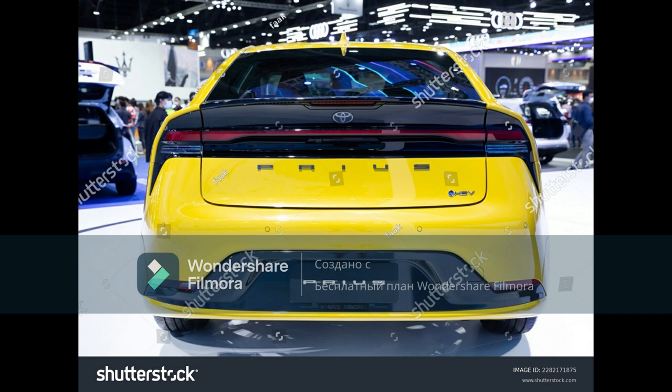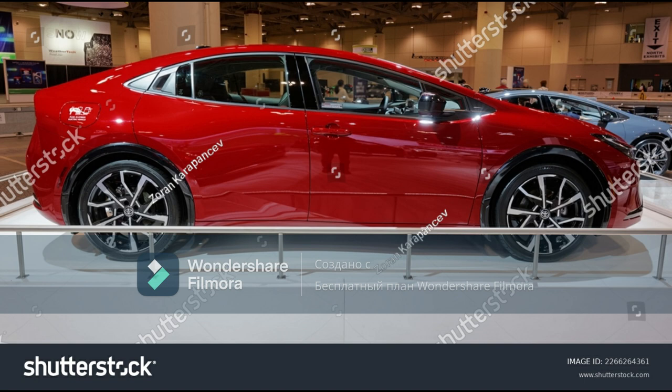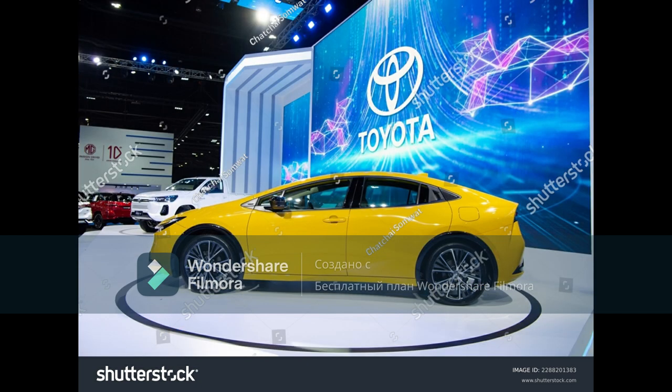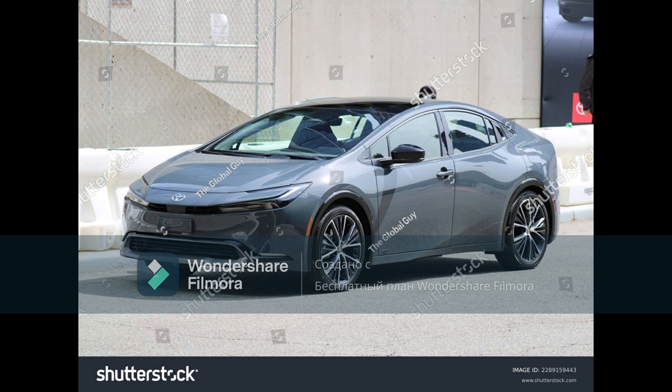When the Toyota Prius first appeared on our shores 20 years ago, the U.S. automotive market was a wildly different place. Most automakers were still very into incredibly awesome but gas-devouring V10 supercars or building stuff like the Hummer H2. The Prius, with its strange goofball shape, modest gas-sipping tendencies, and revolutionary hybrid technology, faced a ferociously uphill battle, but it ultimately succeeded in bringing hybrid cars to the mainstream. Today, Prius is pretty much the proprietary eponym for hybrid car.